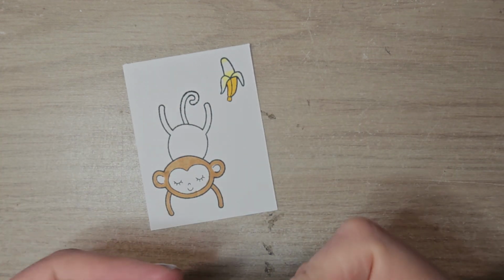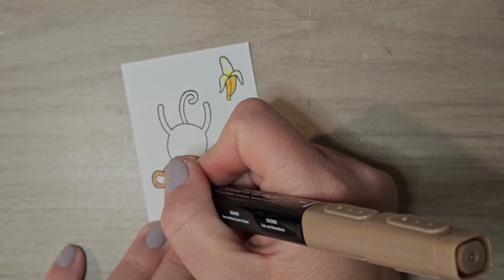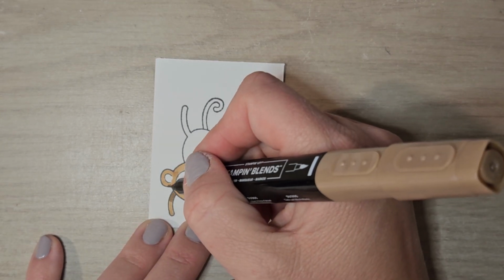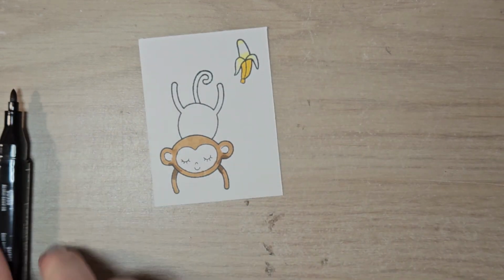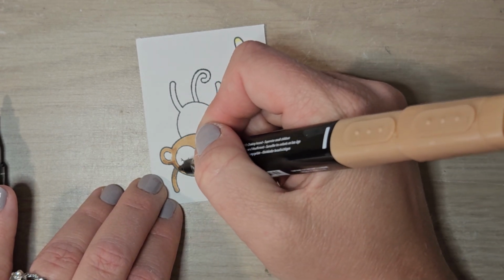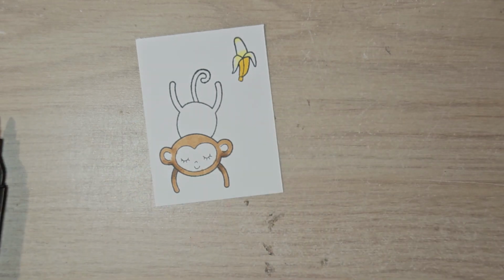All right, now I'm going to come in with my darker one. This is the 300. And we're just going to go down on his arms there. And just a little bit along his chin, under his ears, not too much. We don't want to make it too dark. And then we're going to come back in with that 500 and blend that out just a little bit. Okay, perfect.